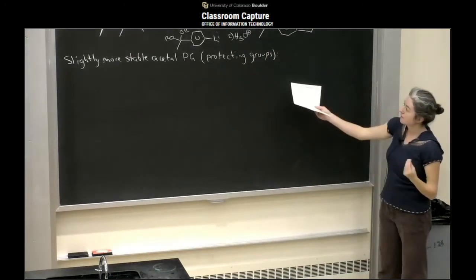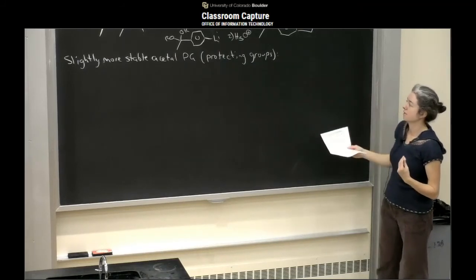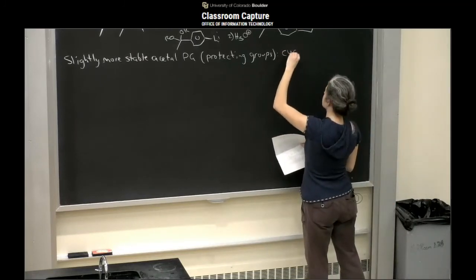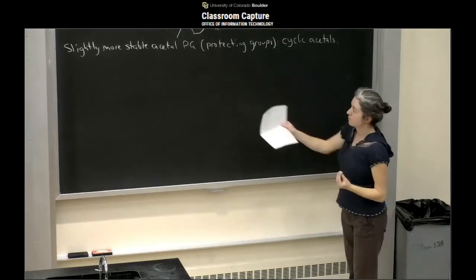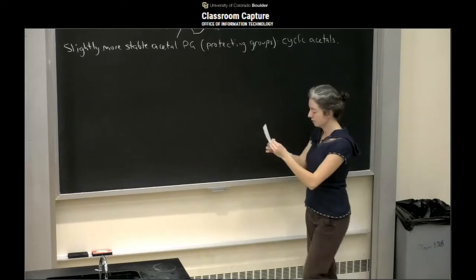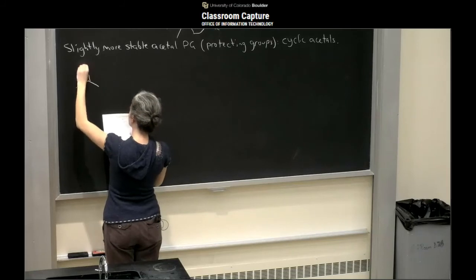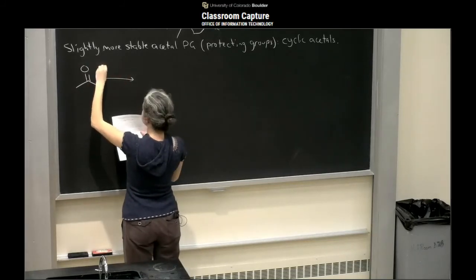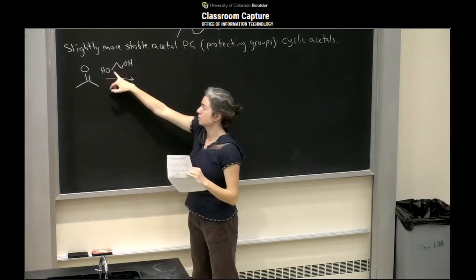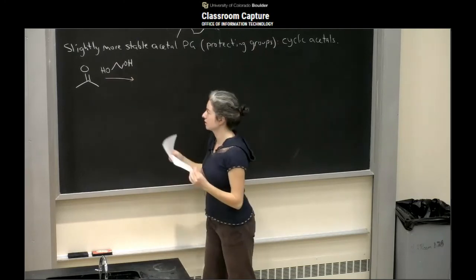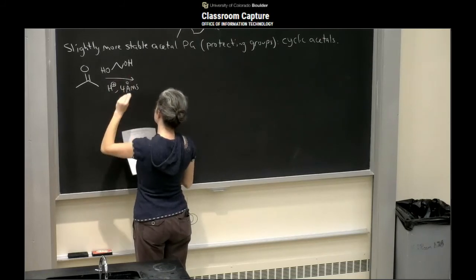So if we want to stabilize these things and have them not leave at the drop of a hat when we're trying to do other chemistry nearby, we can actually make a cyclic acetal instead. So rather than having two separate molecules of alcohol, we're actually going to use something that is a diol already. So it's basically got two equivalents of alcohol built into the same molecule. And then again, H plus, mol sieves.